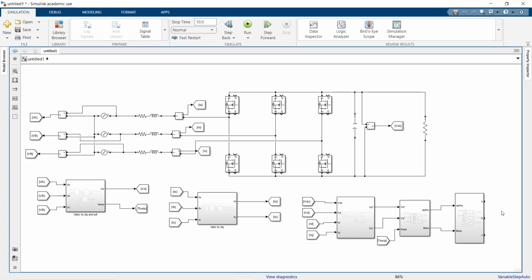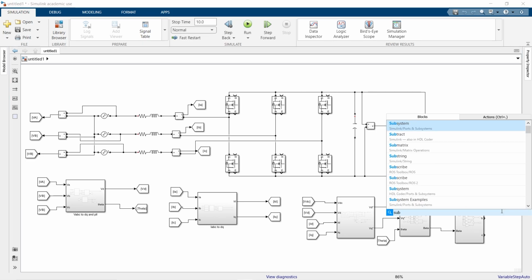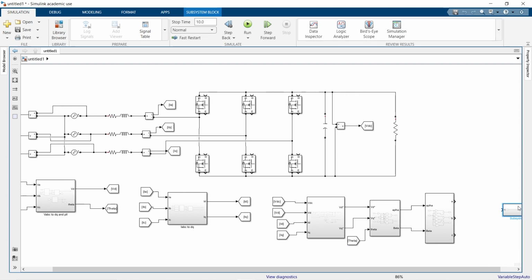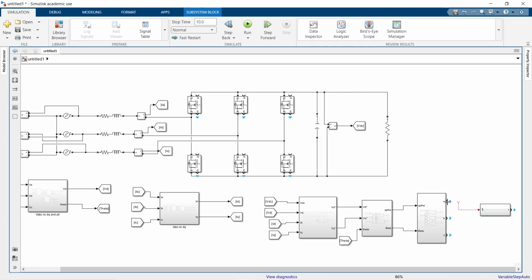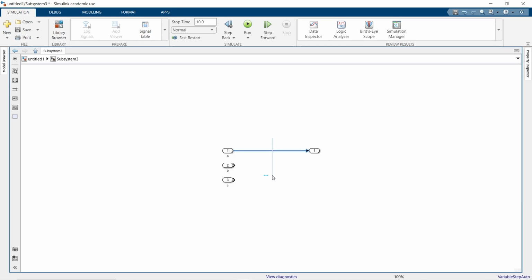So take another subsystem and just connect there: A phase, B phase, and C phase. Now here we need to generate our sinusoidal pulse width.